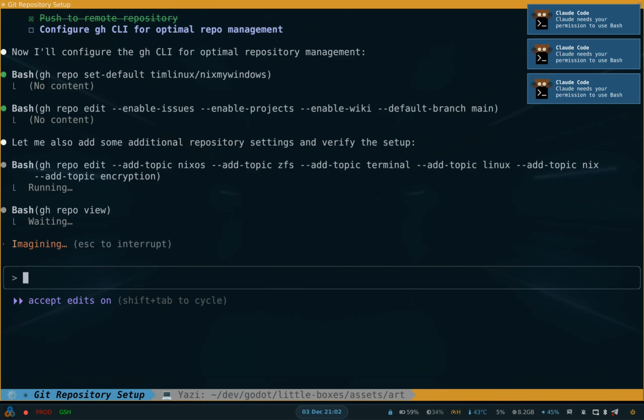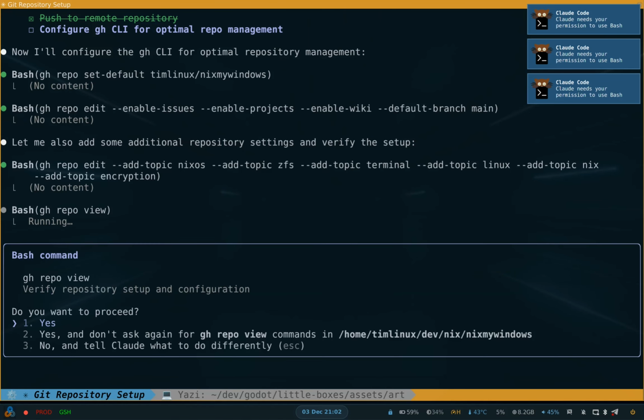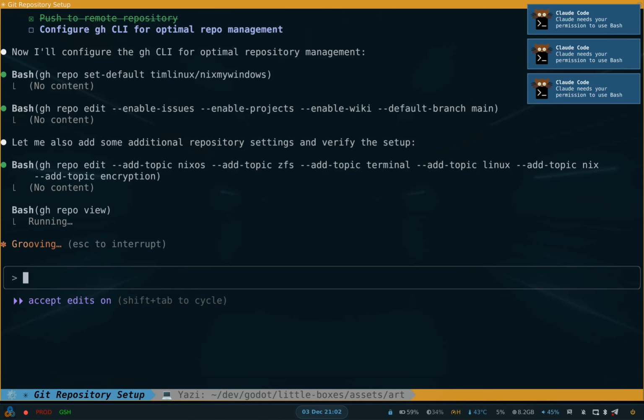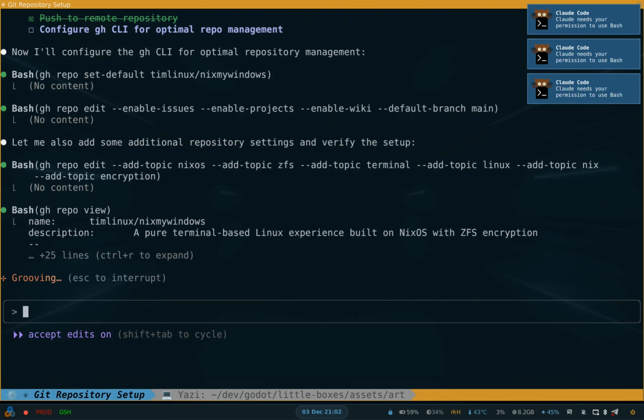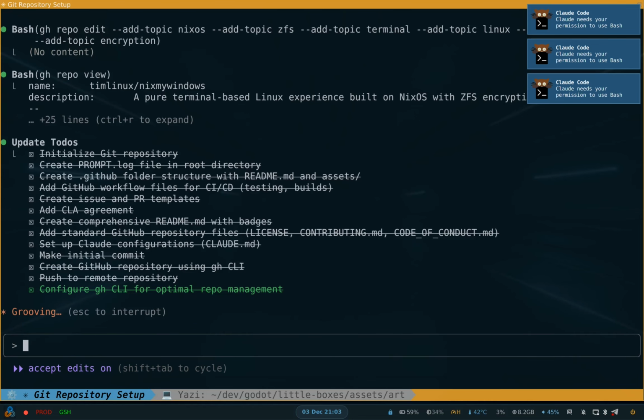Okay, we're still getting some magic made for us here. It's all stuff that I wouldn't think to go and do myself if I was creating a new project, which is really great to have Claude just go and take care of all these little details for us.